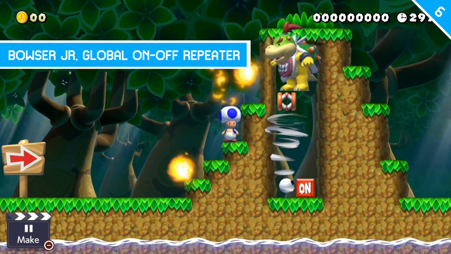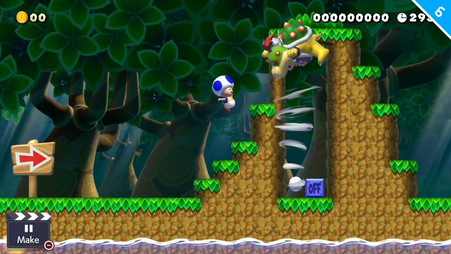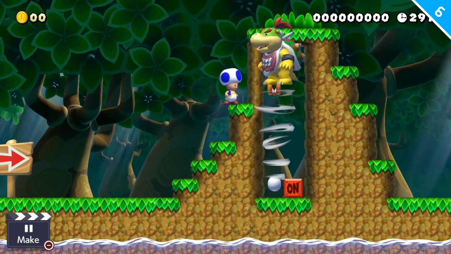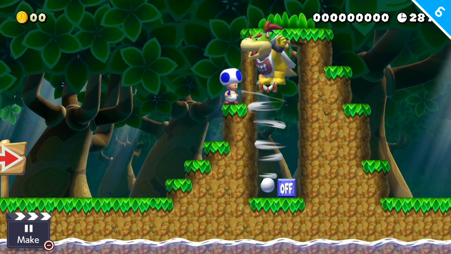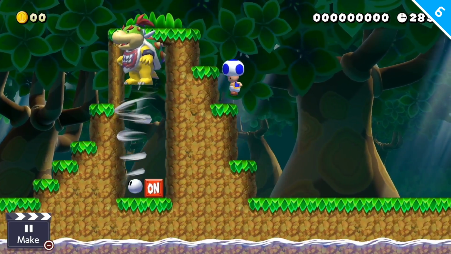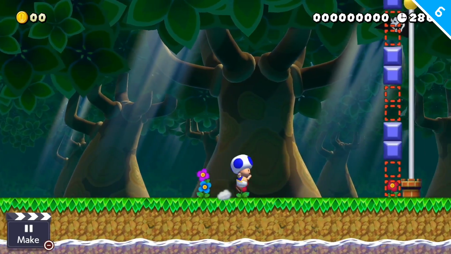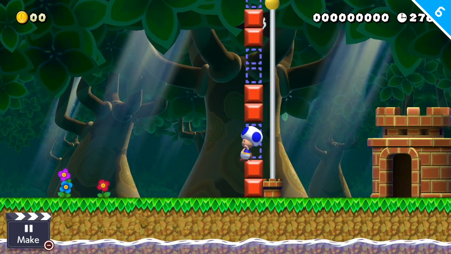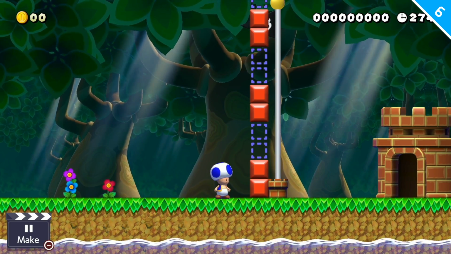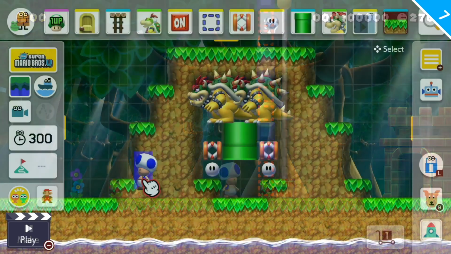Glitch number 6. The twister lifts up the spring and lifts up Bowser Jr. This is going to cause him to ground pound consistently, and that will activate the on-off switch button, and it'll do that globally. So if I run away from him, go all the way over here, you'll notice that the on-off switch is still getting hit. Slowly, but it's still getting hit, even though Bowser Jr. is way off screen.